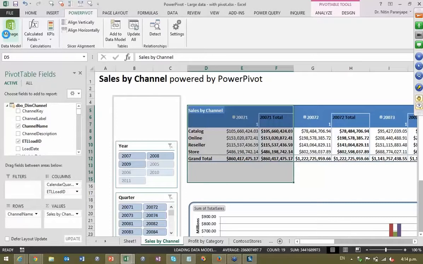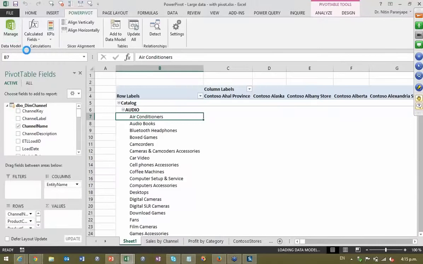So what does this do? Actually, many times our data comes from multiple sources. I may get the transactional data either from a database connection or a CSV file, and the master data I may already have, which contains just a master list of products and locations and so on. So this particular thing called data model is capable of taking a large amount of data and combining multiple pieces of data together. How is that done? Let's see. So as I said, let's try and go and look at the data model.